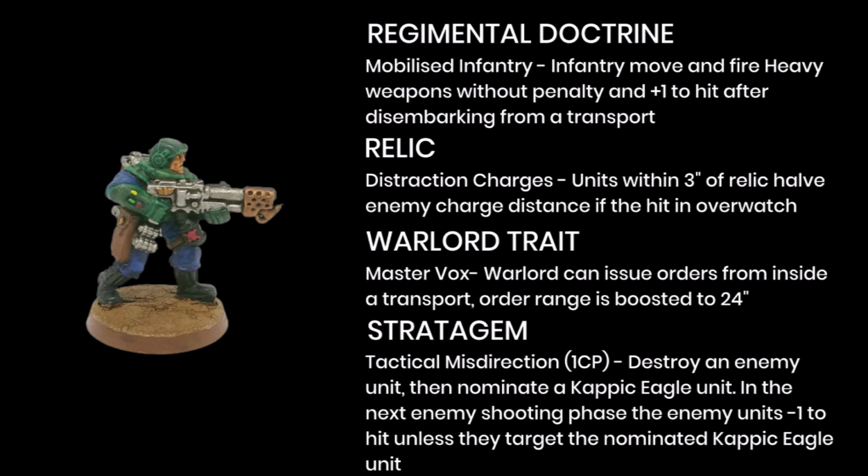Now, the last bit I want to talk about is the unique stratagem for the Kappic Eagles, and this is called Tactical Misdirection, and it's a bit of a complicated unique stratagem, so bear with me. I'll try and explain it as best as I can. Use this stratagem in your shooting phase when a unit is destroyed by an attack made by a model in a Kappic Eagle unit from your army. In your opponent's next shooting phase, when resolving an attack made by an enemy model against a unit other than that 55th Kappic Eagles unit, subtract 1 from the hit roll if that 55th Kappic Eagles unit is the closest visible unit from your army to that model.